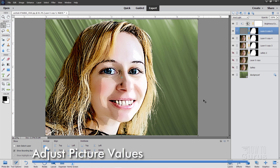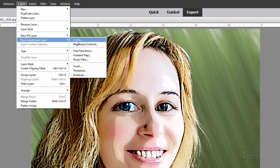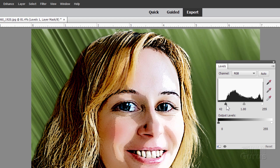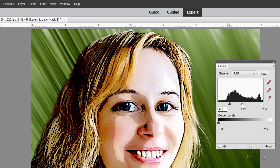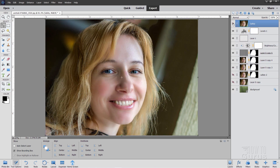The last thing I want to do is adjust the overall values of the picture. Go up to the top layer, make a new layer above it — nothing goes on this layer, it just helps separate the new adjustment layer from everything underneath. Go to Layer, New Adjustment Layer, Levels. Don't check the checkbox, choose OK. Bring the left side input in to about 65 to darken down the darks and add contrast. Bring the midtones up a little bit — around 1.37 is good. Leave the right-hand side alone. There it is — and here's the original compared to our caricature.